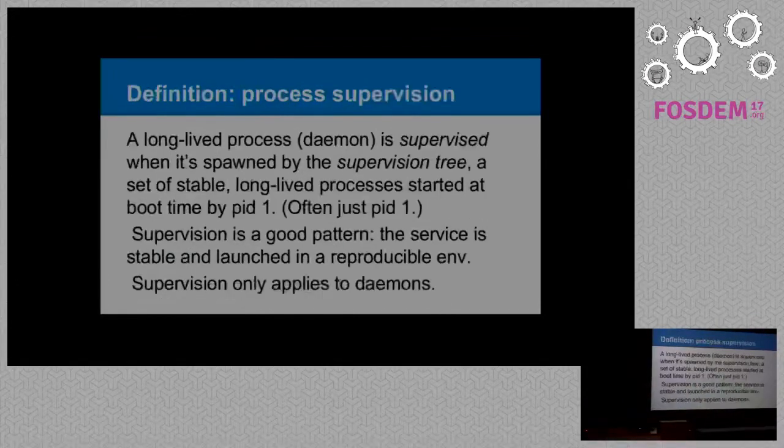So let us define process supervision. A long-lived process, a daemon, is supervised when it is spawned by the supervision tree, which is a set of stable, long-lived processes started at boot time by PID1. Often the supervision tree is itself reduced to PID1. For instance, with systemd or with System 5 init, the supervision tree is just init, and it supervises processes directly.